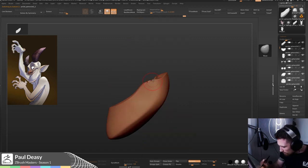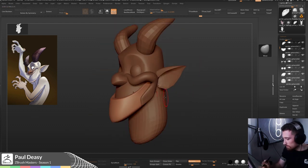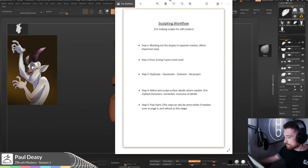If you get a chance, can you pull up your little spreadsheet again with the process you go through for each character? Of course. Just a sec. There you go.